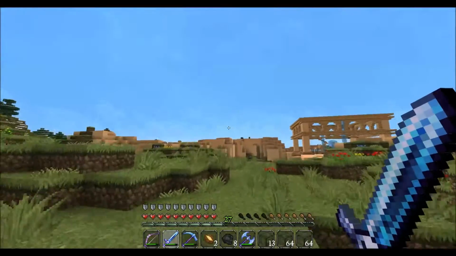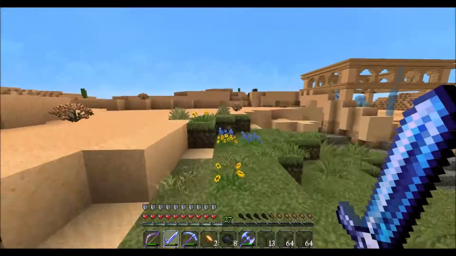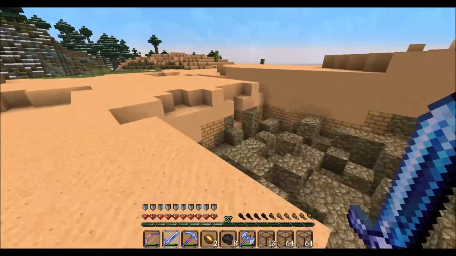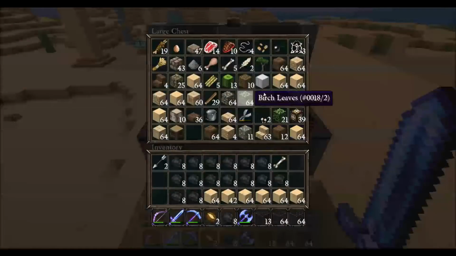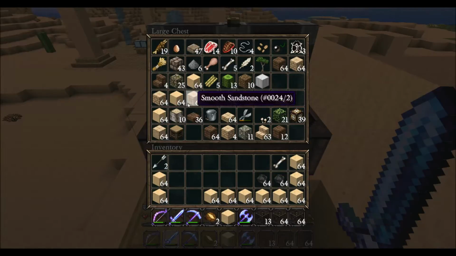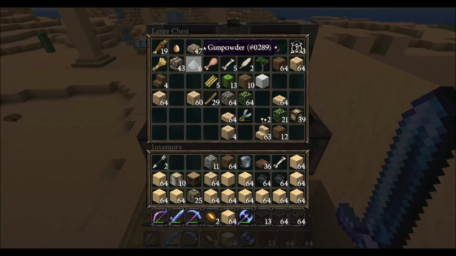So I'm just gonna check if we've got any more sand in the chest over here. And I don't know what I want to do with that now. I think it's pretty much done. I guess I could chuck on a roof or something, but yeah, we got plenty of sand. I guess I should move some of the important stuff back. That'll do.